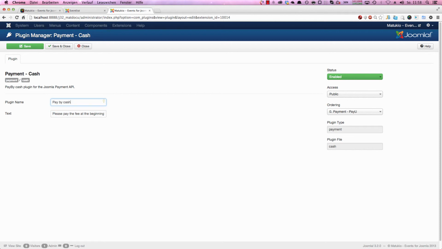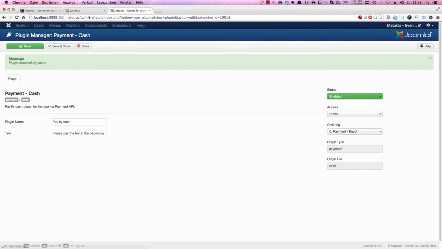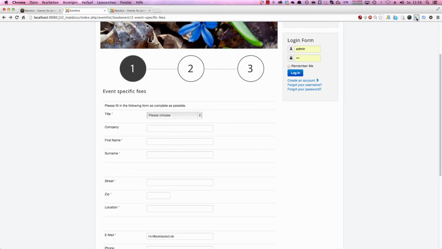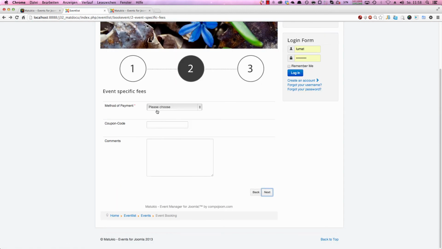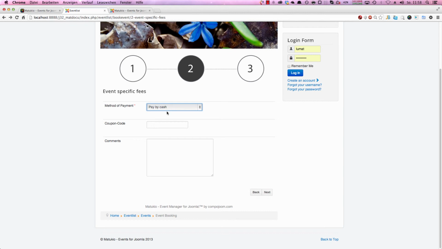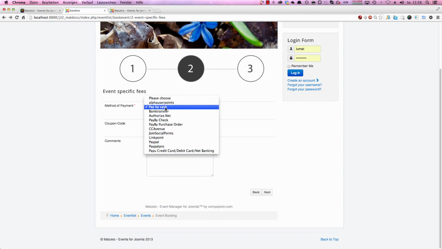So if I just insert pay by cash here, you see that's the plugin name. So you can change that name to anything you like. If you don't like cash, you just insert pay by cash, you can translate it, and you can do some other things.